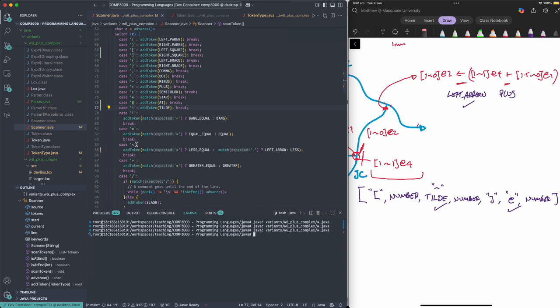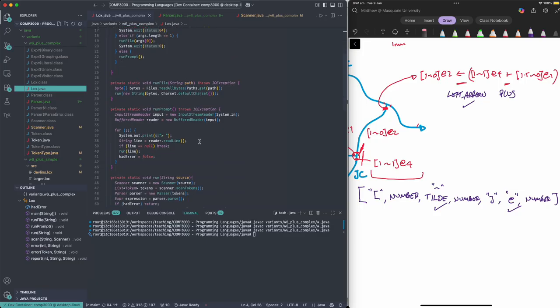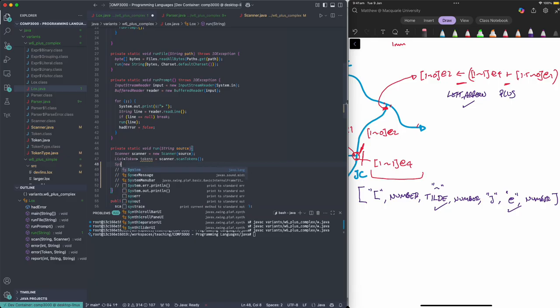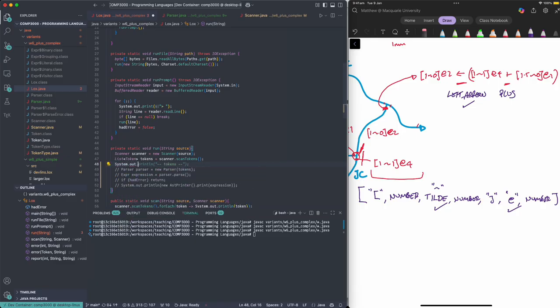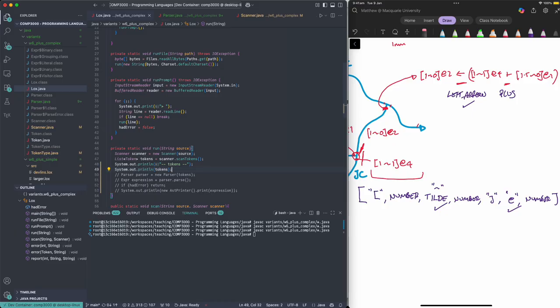What I'm going to just do is jump back over to my overall Lox tool and try out the scanner to see if it works. At the moment, I'm on week 6, so I'm beyond the scanner. So I actually run a parser as well. And my parser is going to fail on these because I haven't written the parser part yet. But hopefully my scanner still works. So to test the new scanner, I am just going to comment those sections out and just System.out.println. Look at that. The Copilot's making some sensible suggestions again. I don't want to do it one at a time. I just want to print all the tokens. Thank you, Copilot.